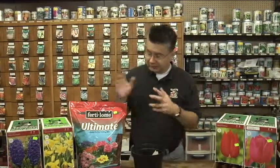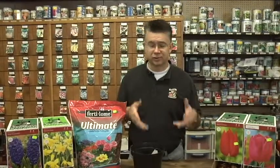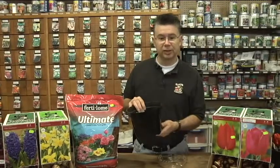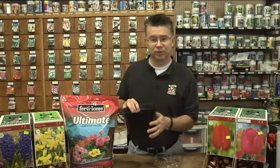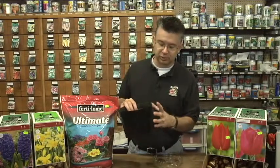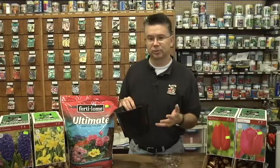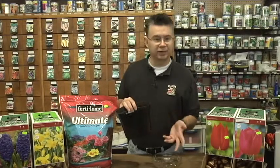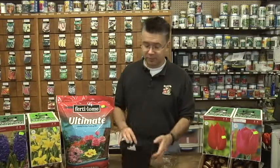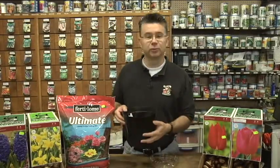So after you select your bulbs, and you can do a mixture of different colors, you can do whatever you want, you want a good sturdy pot to grow them in. I like a 7 to an 8 inch pot. This is a 7.5 inch pot, and I like to force the bulbs in a plastic pot. They're much less expensive. They'll run anywhere between 30 and 50 cents for a 7 to an 8 inch pot. And it's just plastic, and if we drop it on the floor or something happens to it during the forcing process, we don't have to worry about it breaking.